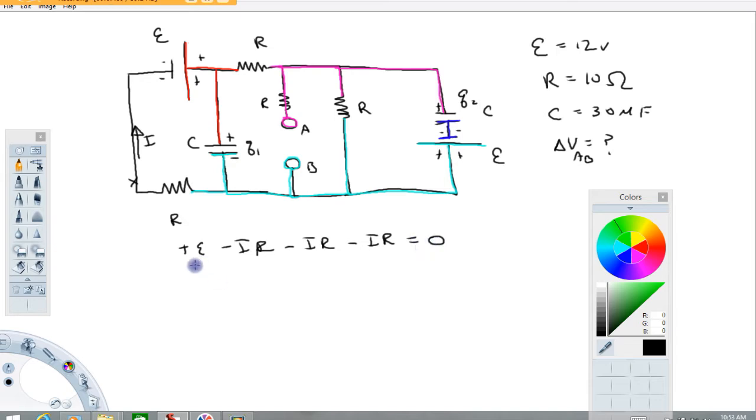So putting in numerical values, this is going to be 12 volts minus, and I think what I'll do here is factor out the I, and then we're going to have R plus R plus R at 10 ohms. So if you don't mind, I'll just call that 30 ohms, equals 0. So our current here is going to be 12/30 amps. And when I deal with currents, I always like decimals. So 0.4 amps, and I guess I didn't really need a calculator for that. So our current here is 0.4 amps.